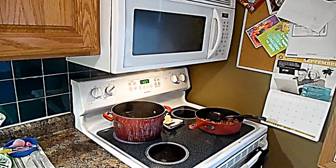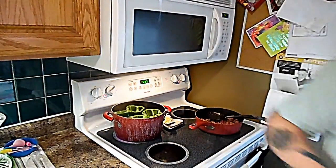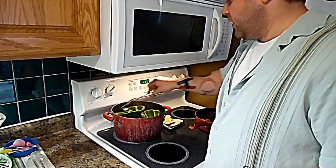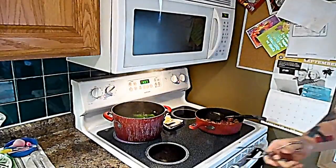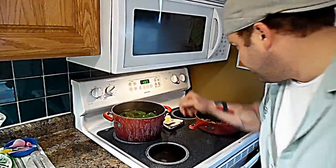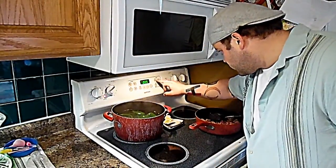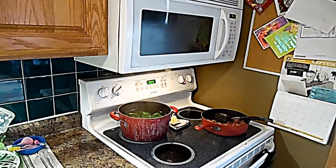Alright, so my water is boiling. So I'm going to go ahead and throw these 4 big ones in. Hopefully they'll all fit in there. I might do the small one last. Oh no, I'll be able to fit it in there. So I'll put the smallest one in there. I'm only putting the bottoms in there. We'll cook them for about 5 minutes, so I'll set the timer. 5 minutes in salted water boiling.